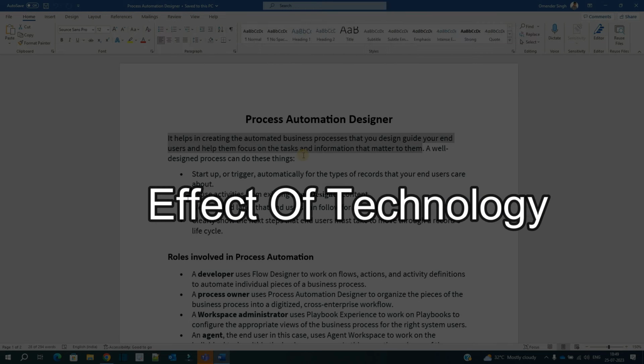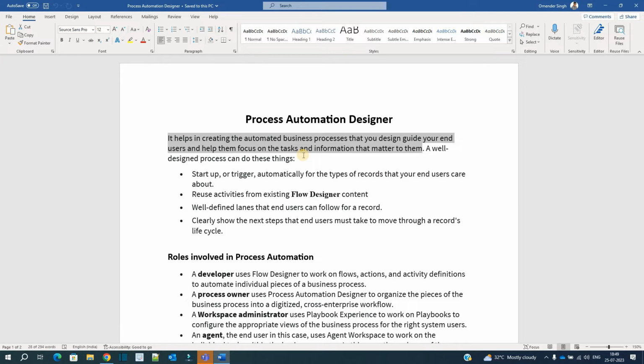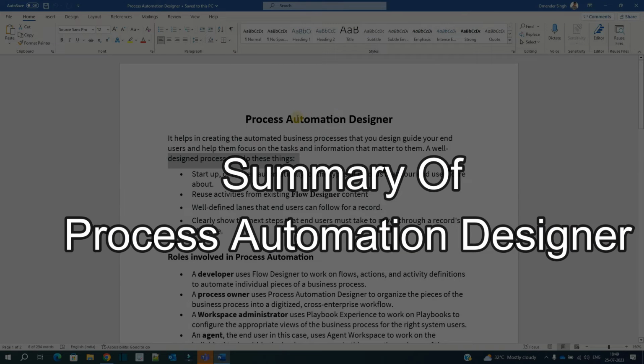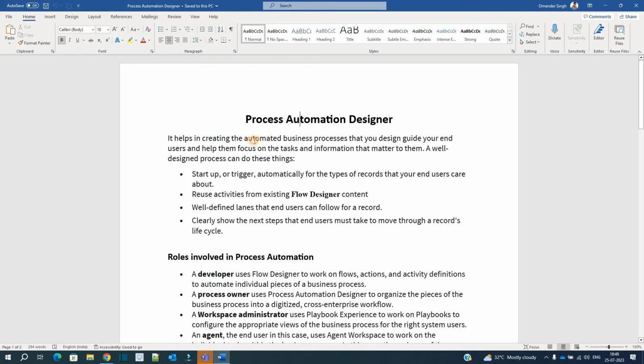And when technologies come into existence, these processes become more efficient, result oriented, and save a lot of time, effort and money for the organization. So that's what Process Automation Designer is doing. It is automating the business process, which is helping the end users and maintaining the focus, the information and the decorum of the process.